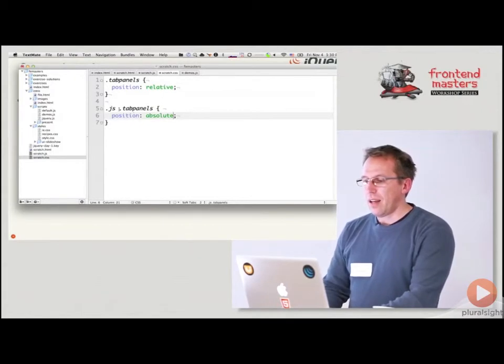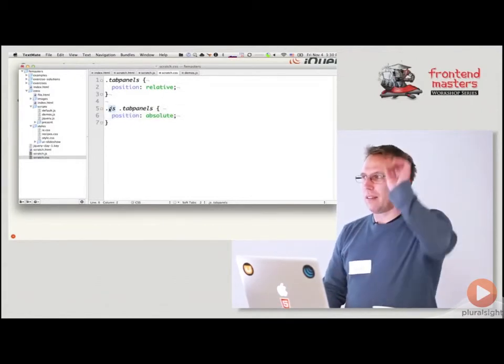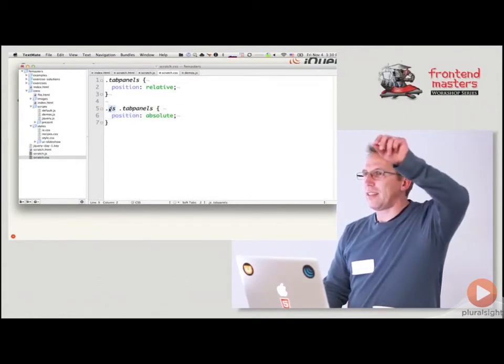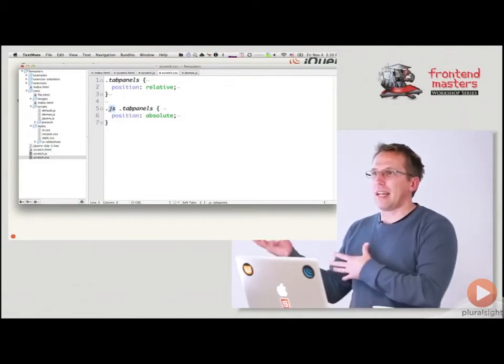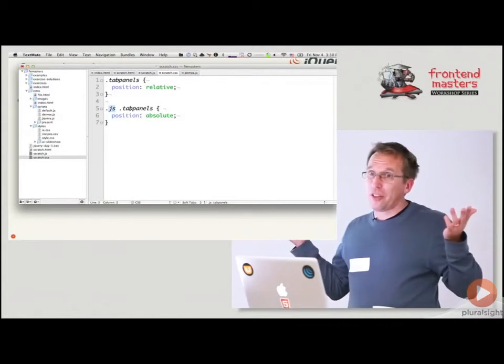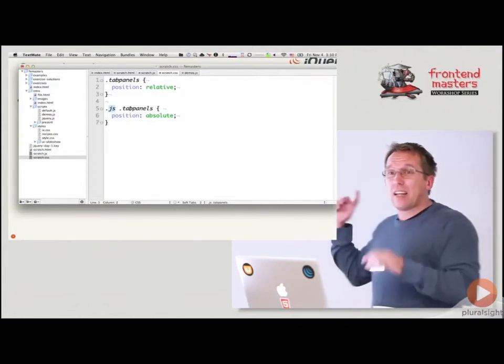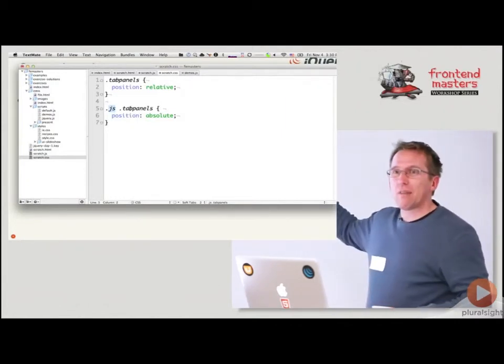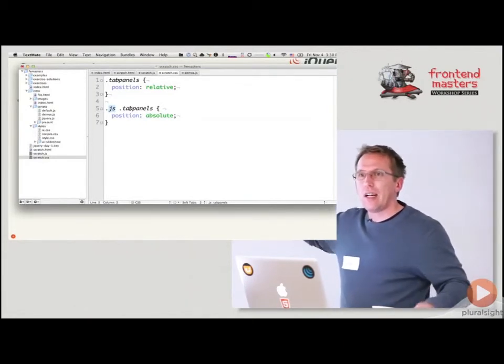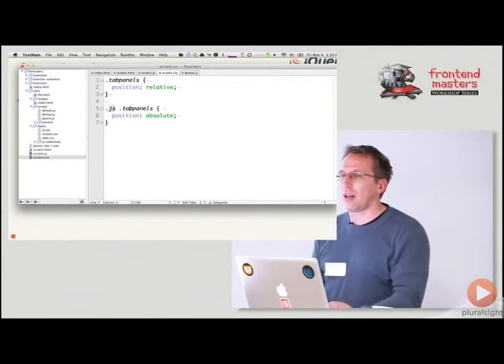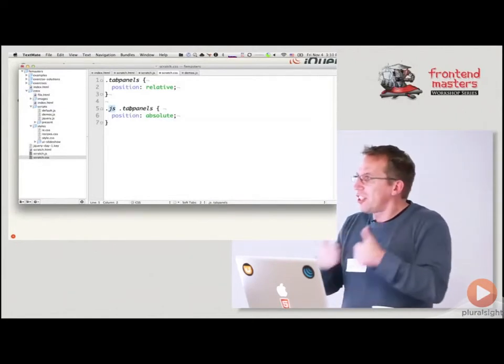Because you're giving that HTML element a class of JS, and now tab panels will be a descendant of that. And so it'll just magically work. And it'll work immediately because it's already set before the body is rendered, right? And the CSS is already parsed, and so you're all good to go.